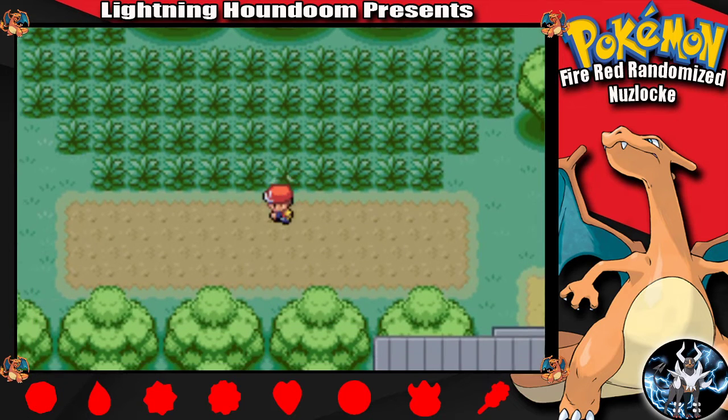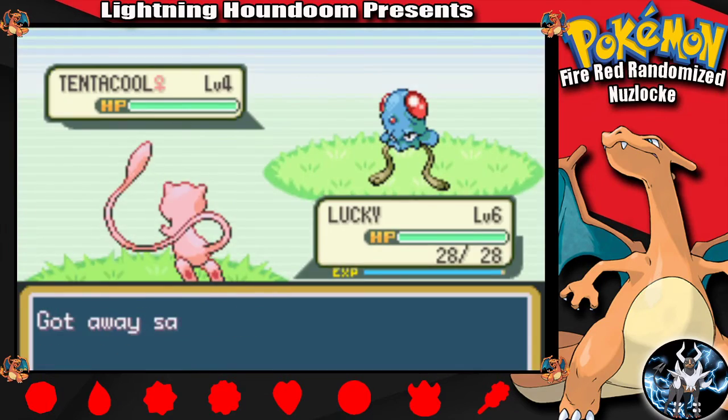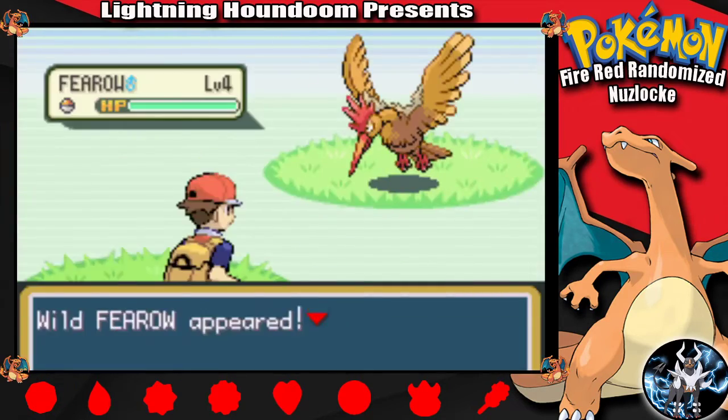A little bit disappointed we didn't catch that Groudon, but it just wasn't realistically possible in the grand scheme of things. We did catch Mew though. Why is Mew so easy to catch? Got him, what, like second or third ball, I think.